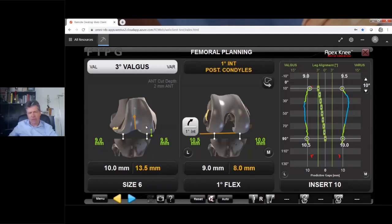If you're not following this philosophy, maybe at this point you would need to do some kind of minor releases of your posterior, of your posterolateral corner to open that up.